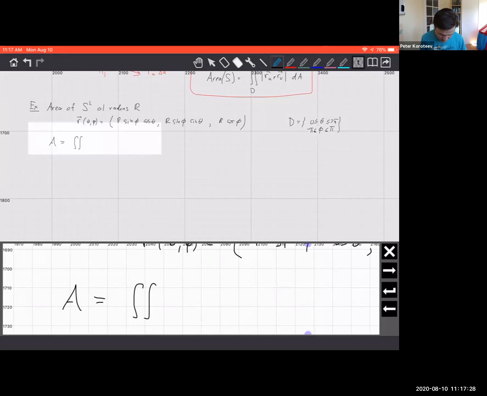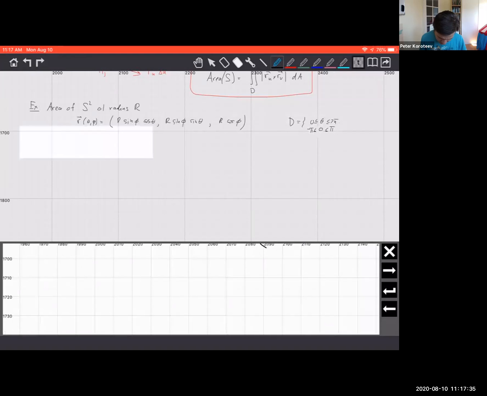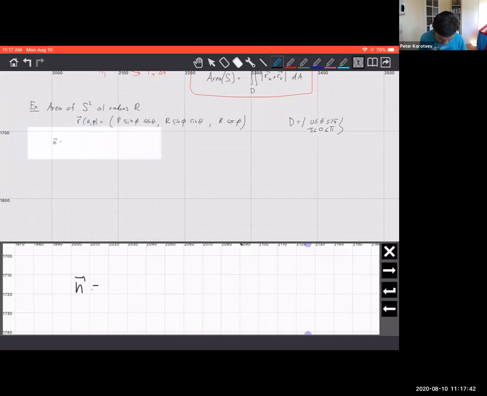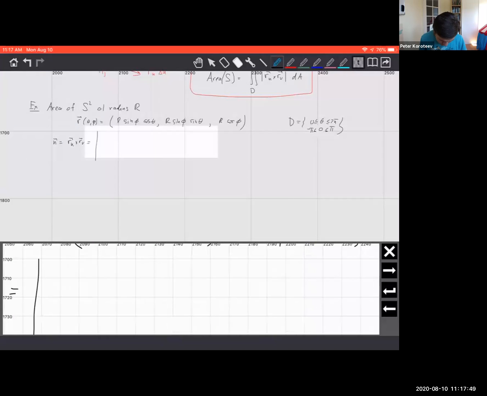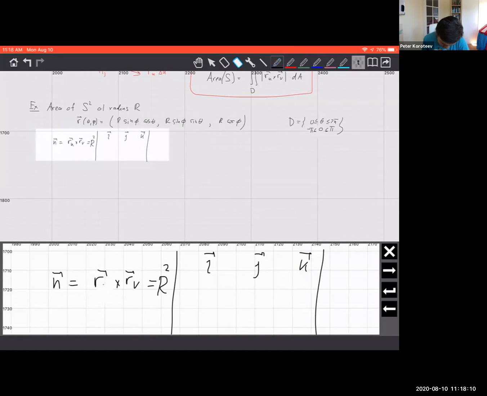Right. So yeah, let's calculate before doing the formula. Let's calculate the normal vector first. So this normal vector, which is RU times RV. Right, so you have I, J, K. Now we can take out the r squared, so we don't have to carry it around. It will be an overall factor, and u and v here play the role of theta and phi. So let's do it this way. Let's do first the phi derivative and then the theta derivative.